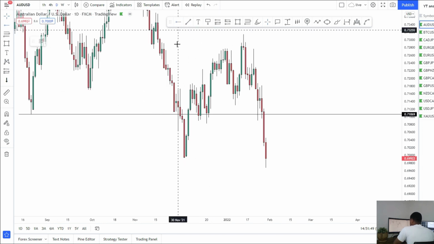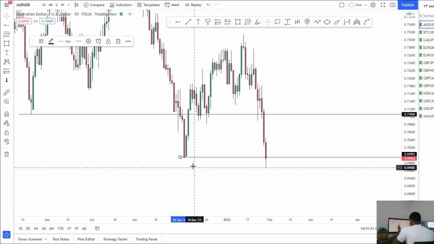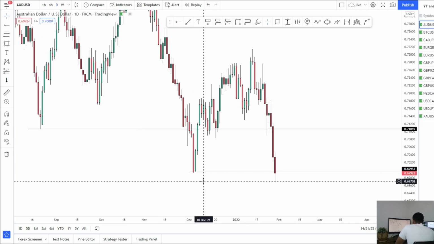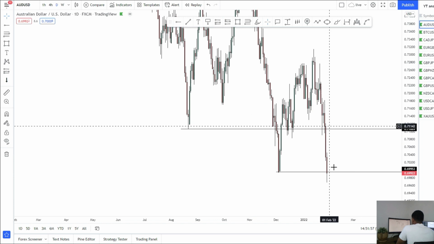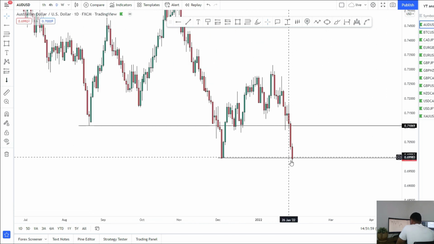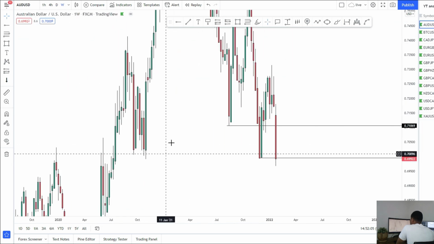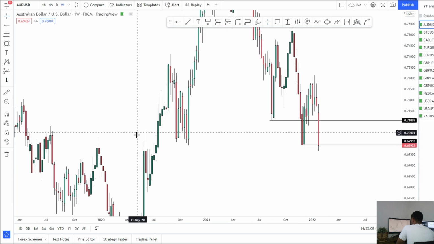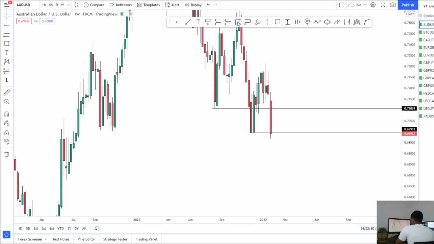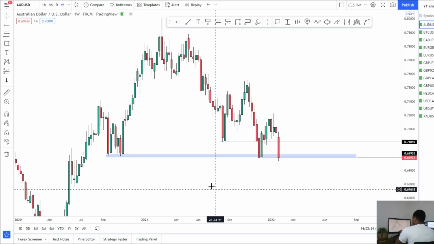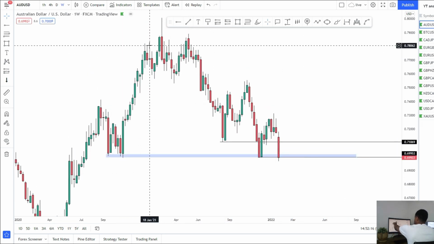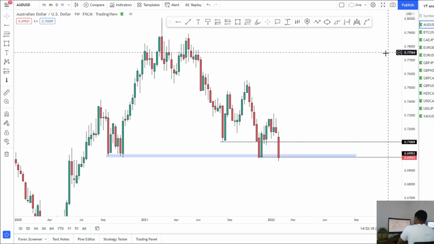And I said if we do break through this, our next target would be obviously these lows here, around about the 0.7 area. Really nice psychological level. So you can see we smashed into that level. We're so far just about holding that level, but overall the momentum is still quite bearish. Looking on the weekly time frame, you can see momentum is deafening with the bears, but we are coming to a fairly key level of support. You can see the last time it actually respected this area, you saw quite a colossal move to the upside, all the way up to 0.78.